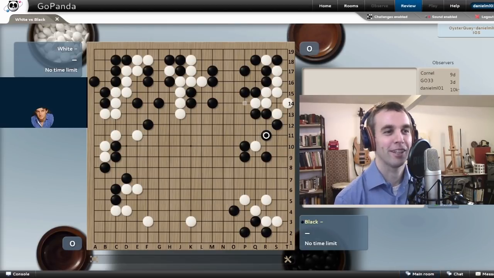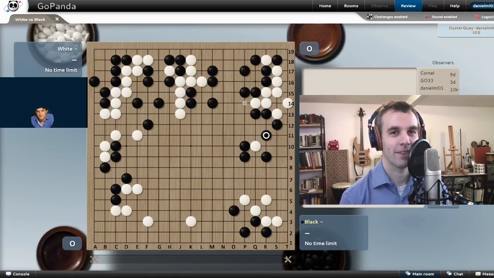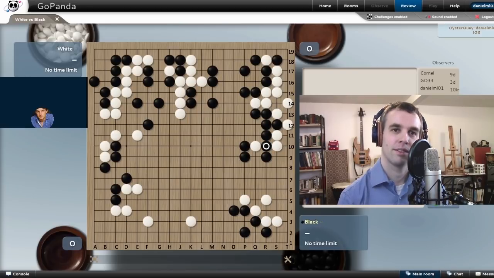Yeah, for sure. So I understand why you protected R11, but still, it's bigger to protect this lower right corner, because when you die here, it's like, I don't know, 50 points advantage for white. And now when he plays the clamp, you just let him connect under. Okay, also a little bit painful, because you hope to build a lot on the right side and now everything is gone. Yeah, exactly.